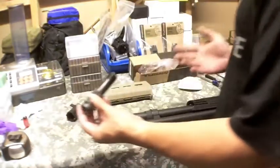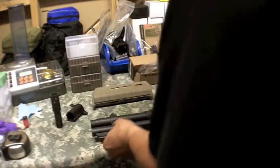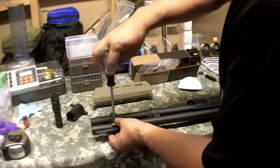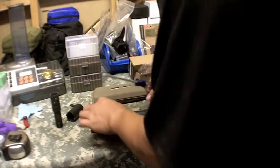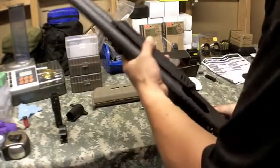I'm gonna remove this tactical door breaching choke here. And if you have a Remington Tactical shotgun, it's gonna be a very similar process. If not, if your shotgun doesn't match the components that I have, that's fine. Just follow these steps coming up here in just a second. So I'm just removing a few components so I can remove the parts. I need to strip this shotgun almost down. I gotta just strip it down.